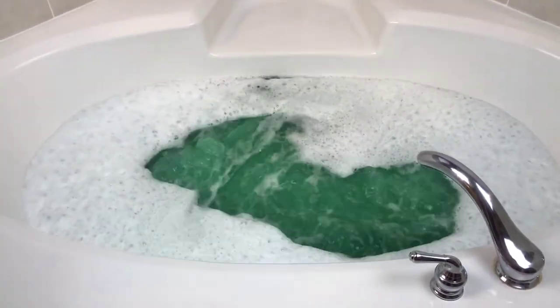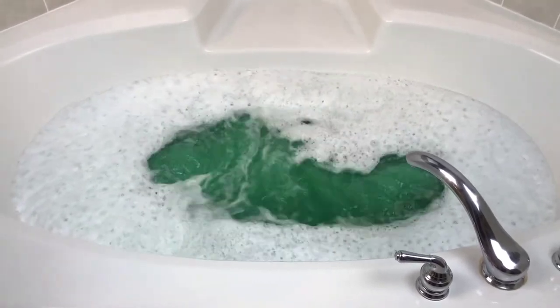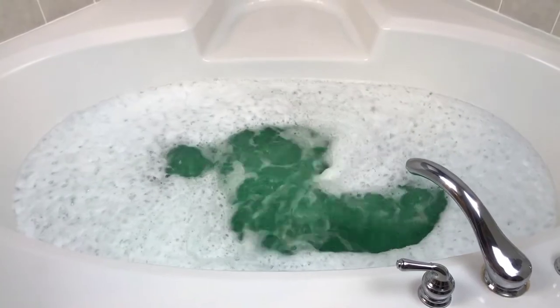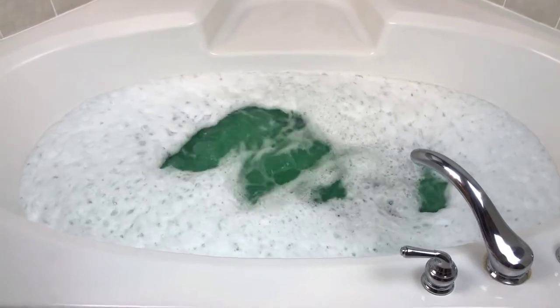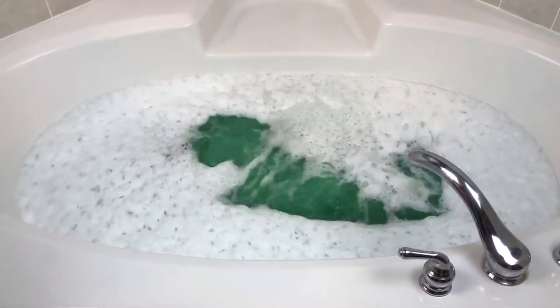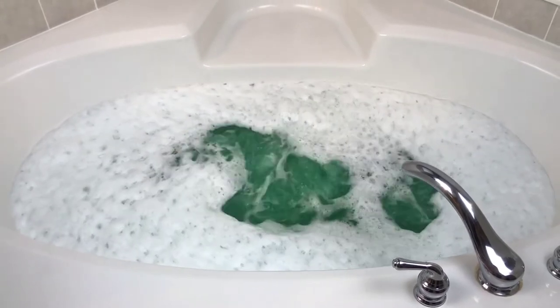But this scent is really pretty. It's not super strong, which I really appreciate sometimes, because I get headaches. Sometimes strong scents aggravate me. So I really appreciate just a really pretty light scent sometimes. And this is just wonderful. Great show, gorgeous watercolor, just a really light, nice, pretty scent.